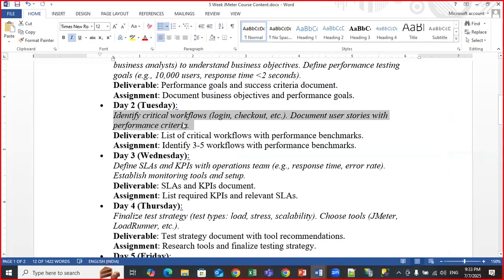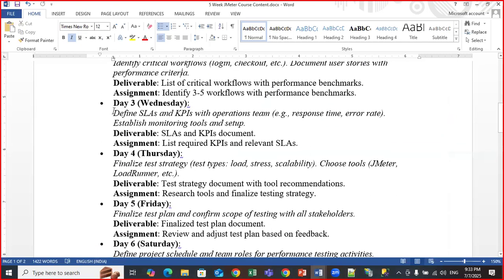As a part of day three, I'll discuss different SLAs, service level agreements, and the KPIs that we need to follow. We'll prepare the NFR document, the non-functional requirement document, on this day three.